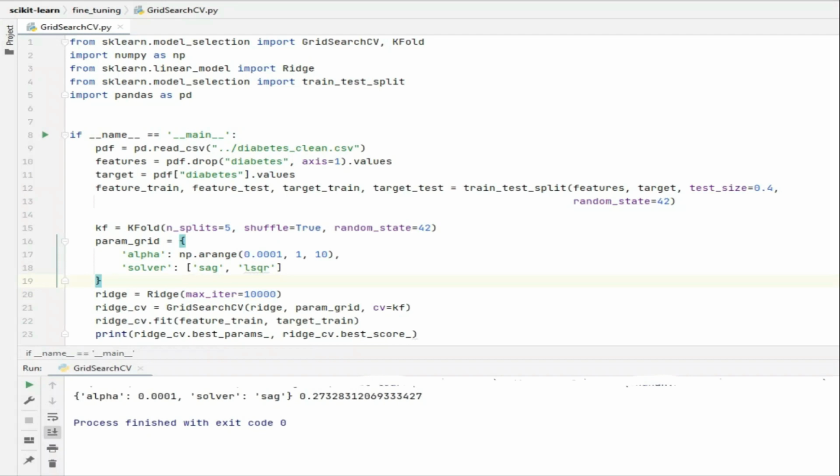Let's perform a grid search on a regression model using our sales dataset. We import GridSearchCV from sklearn.model_selection. We instantiate KFold. We then specify the names and values of the hyperparameters we wish to tune as the keys and values of a dictionary, param_grid. As always, we instantiate our model. We then call GridSearchCV and pass it our model, the grid we wish to tune over, and set cv equal to kf. This returns a grid search object that we can then fit to the training data, and this fit performs the actual cross-validated grid search. We can then print the model's attributes best_params_ and best_score_, respectively, to retrieve the hyperparameters that perform the best along with the mean cross-validation score over that fold.